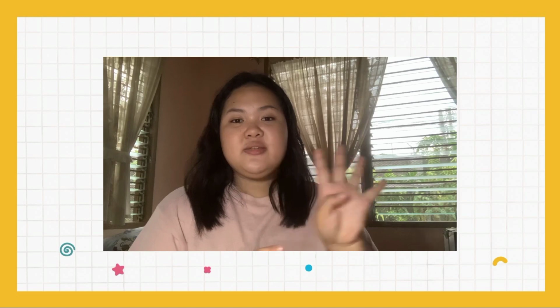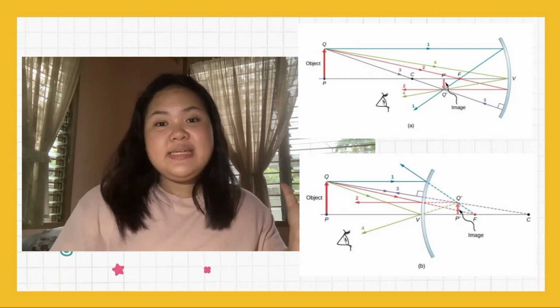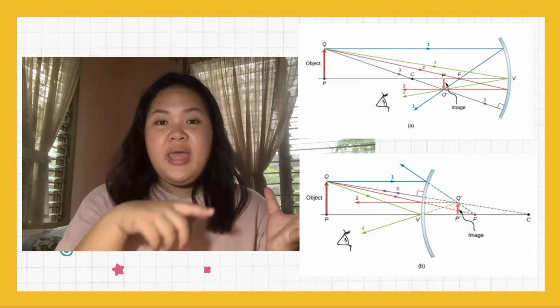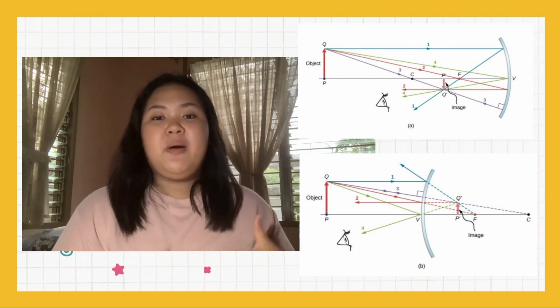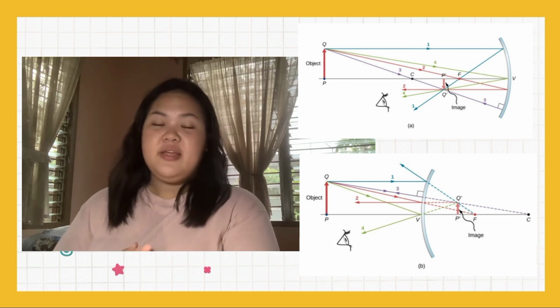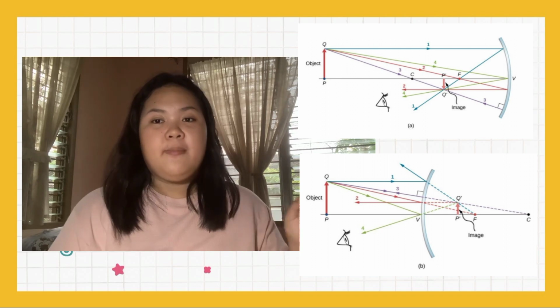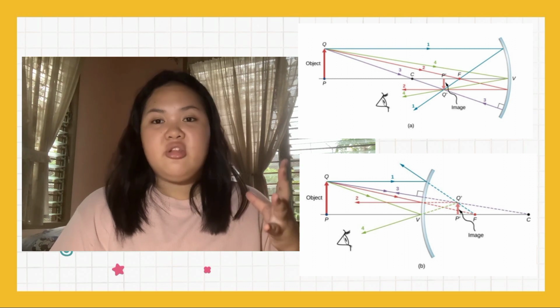To make ray tracing easier, we focus on the 4 principal rays whose reflections are easy to construct. Let's imagine we have a concave mirror, as you can see here in the example. You can easily identify the concave mirror because it curves inward, and the convex mirror curves outward, with a corresponding arrow-shaped object in front of them. The name written there represents the object in front of the mirror. Okay?